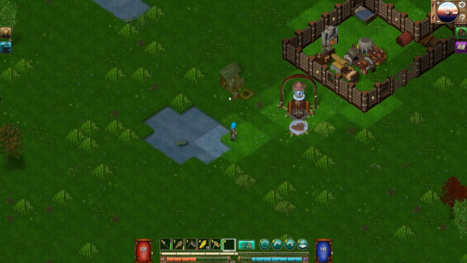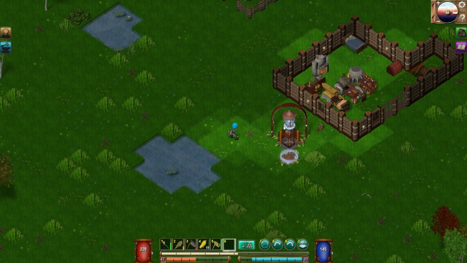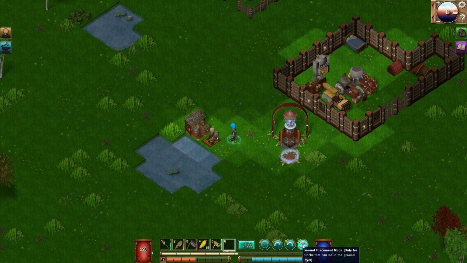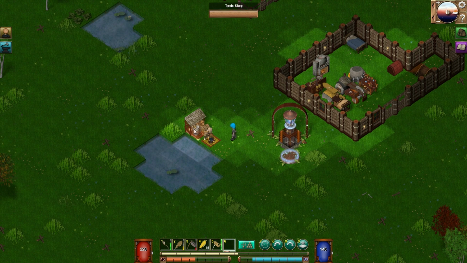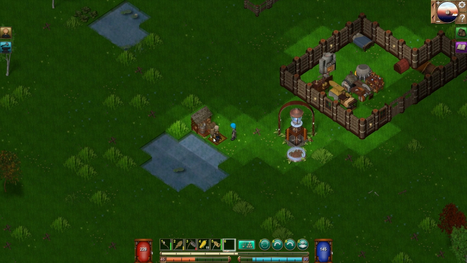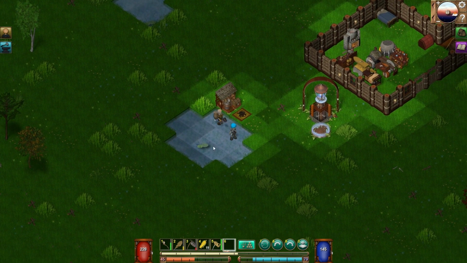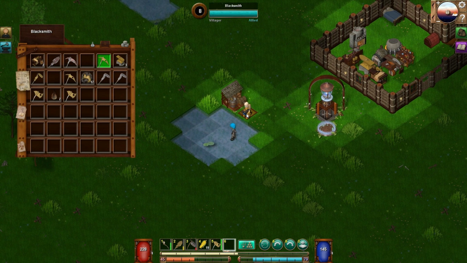That's good enough. Let's keep everything fairly close together for now. And I think that looks good. Okay, maybe I had under the ground placement mode on by accident. So we've got a tool shop and a blacksmith. This is our first villager. He's my ally. I'm hoping that by having him out in the open, he doesn't get murdered by skeletons. I don't know how that works, but well, you can push him around. Excellent. Okay, let's talk to him.